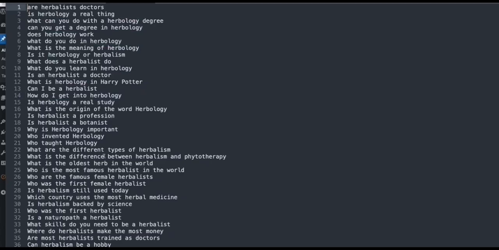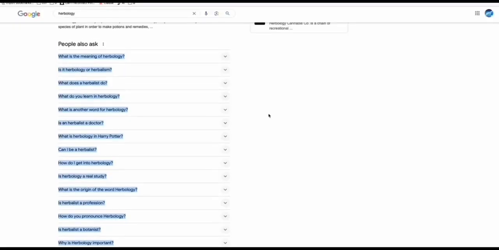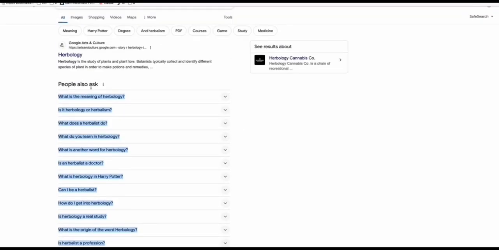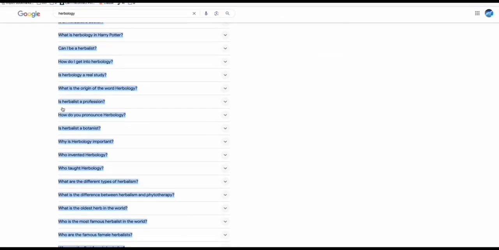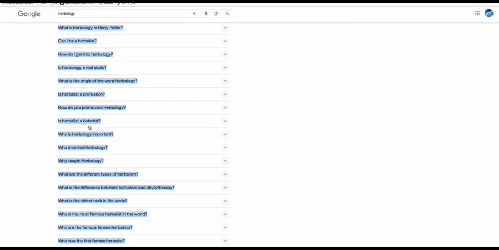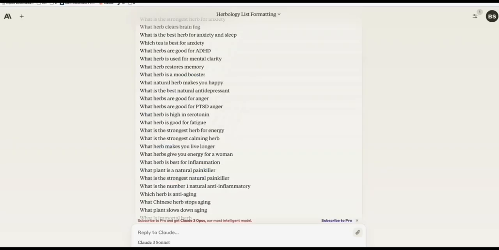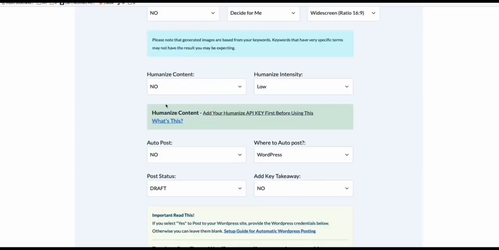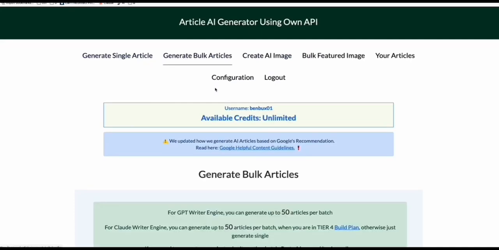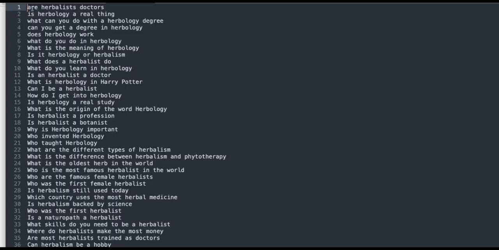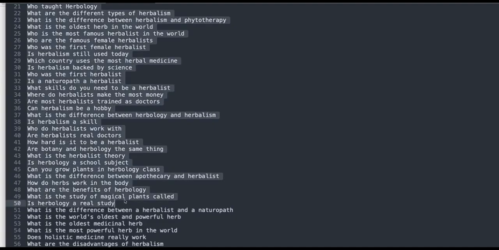So guys, by the way, these keywords right here, I just captured from the Google People Also Ask section. And then I copied everything, all these questions provided by this Google search. And then I come here to Claude and ask Claude to make sure that I have a unique list of the keywords so that we don't have any duplicates, okay? And we will be able to generate good quality articles right there. And going back to generating the bulk articles right here, we go to generate bulk articles, and we will be generating 50 at a time. So I will be doing this now, guys.